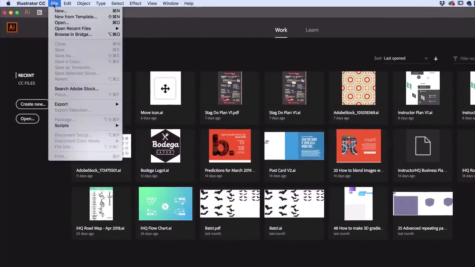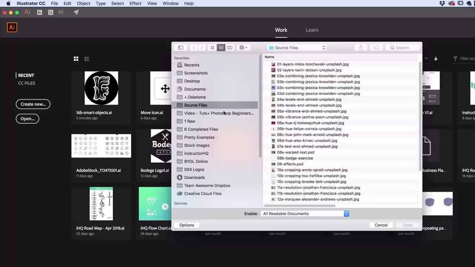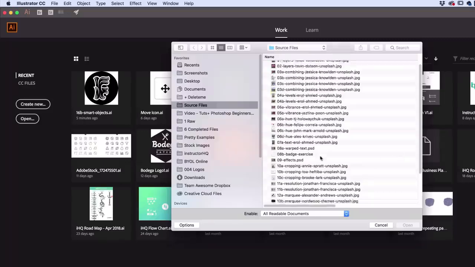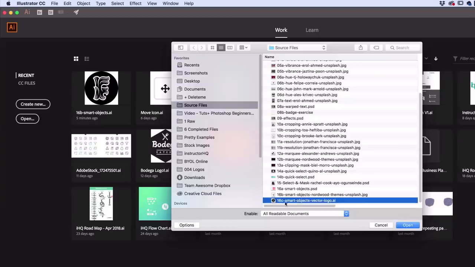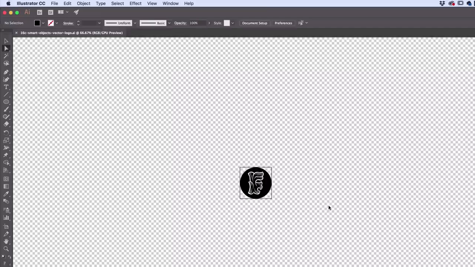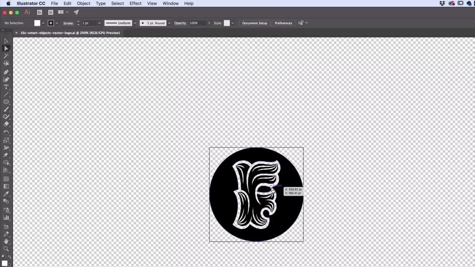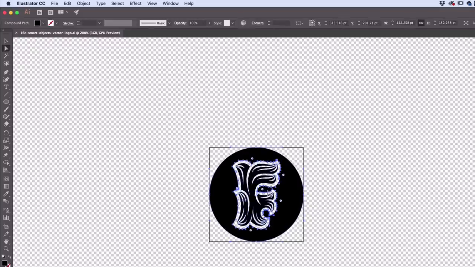So I'm in Adobe Illustrator. You don't have to do this. You can just watch if you don't have Illustrator installed. I'm going to File, Open to my exercise files, and open up this one here, 16C. It's my vector logo. The cool thing about this, Illustrator is really handy for drawing things like logos and icons, better than Photoshop. But let's say it's been drawn in this program.